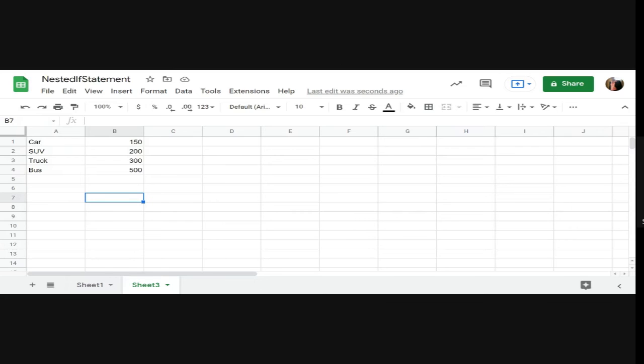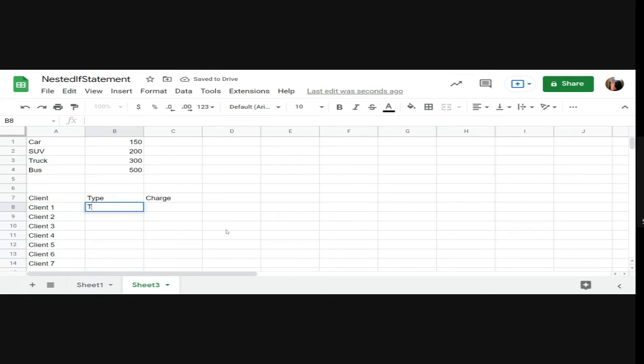So let's say in A7 we have the information for the actual client, and we have the type of vehicle, and then we could apply the charge, right? So let's say client one, client two, and so forth and so on.